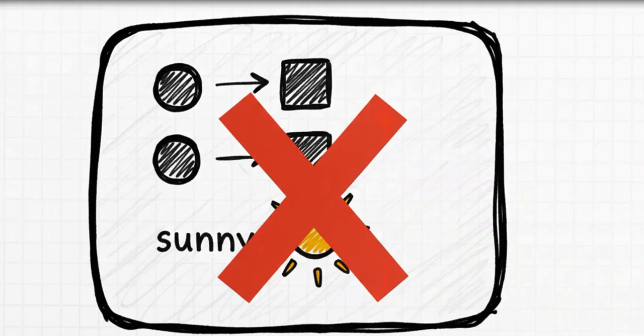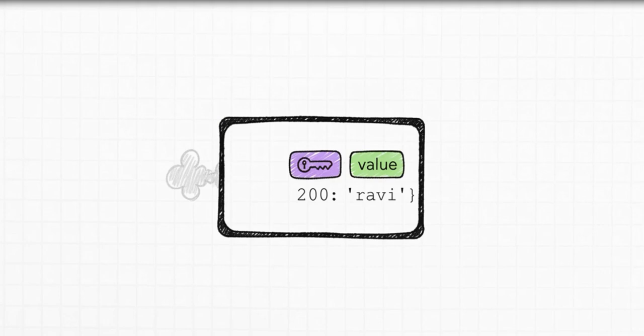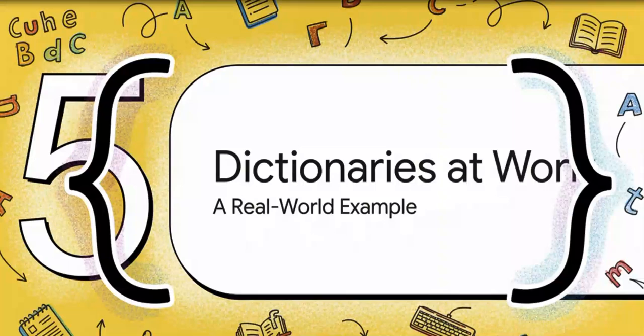Okay, but what if you want to get rid of an entry entirely? Say student 100 leaves the school. For that, we use the del keyword, short for delete, and just tell it which key to remove. And this is important. It doesn't just empty the value, it removes the entire key value pair from the dictionary. And check it out. After running that line of code, our dictionary is now smaller. The entire record for key 100 is just gone. Poof.